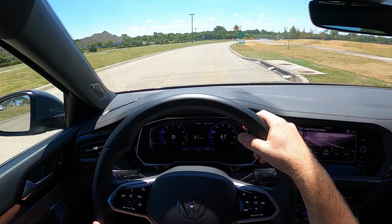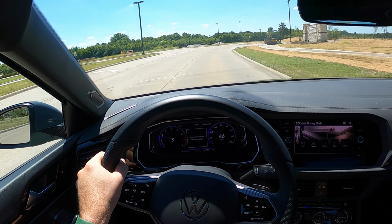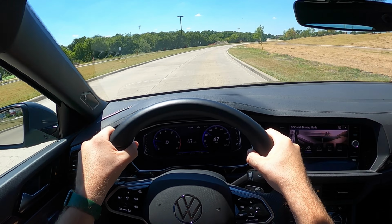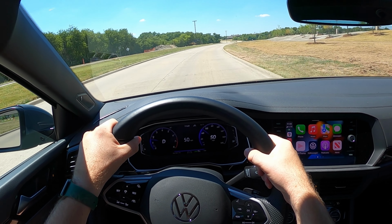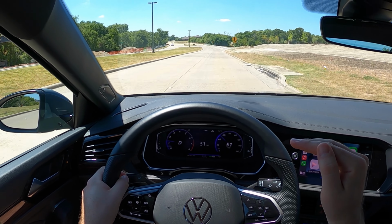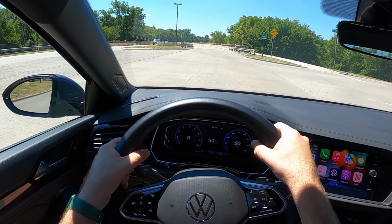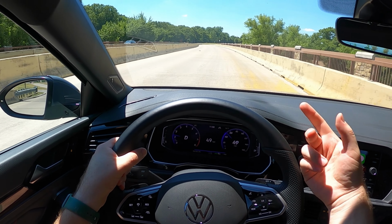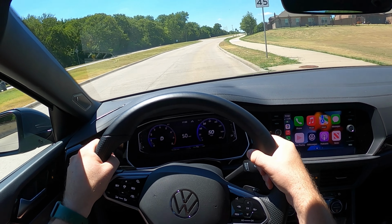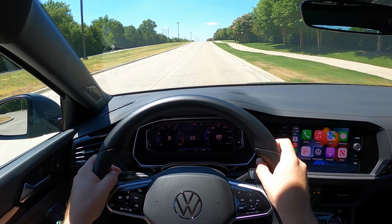We even have a comfort mode, so you can literally adjust the stiffness of the suspension. In fact, let me move it to comfort mode. I spend some time in comfort mode because you still get the peppiness of the engine. The steering feedback is still fine. You have variable ratio steering on here, and it's good. Even in comfort mode, the adaptive suspension can be adjusted a little bit too. Overall, for being a peppier, more performance-oriented Jetta, it's still very comfortable to drive. There are some rough spots where you can tell it gets kind of rough, but overall, it's a good balance of ride and handling.